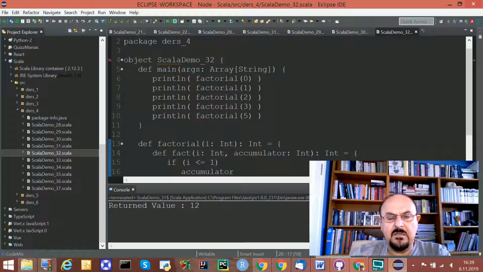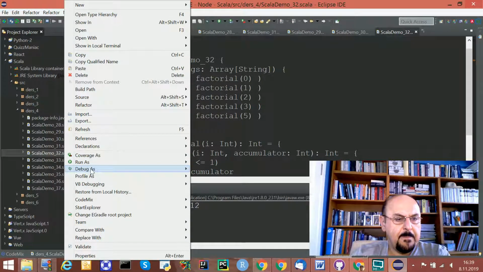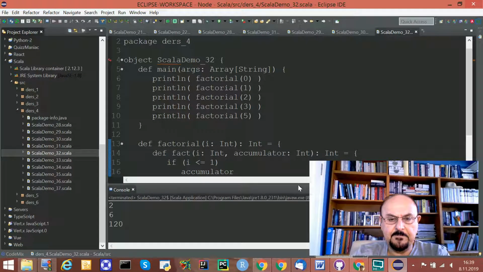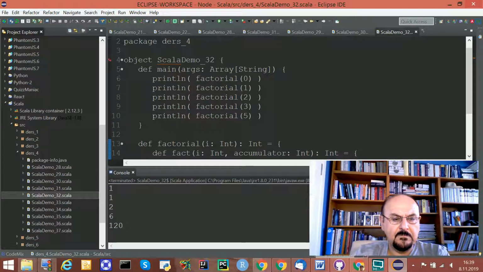How about the factorial of 2, 3, and 5? When we run this one, 1, 1, 2, 6, and this stands for the factorial of 5, in fact.